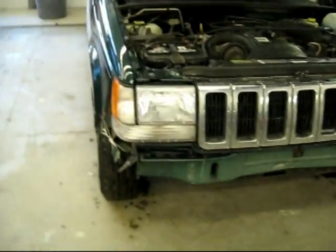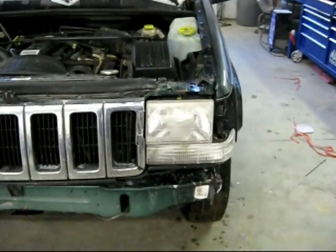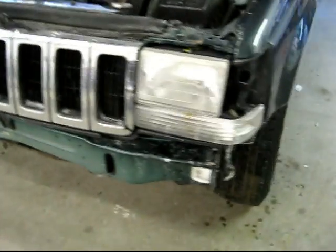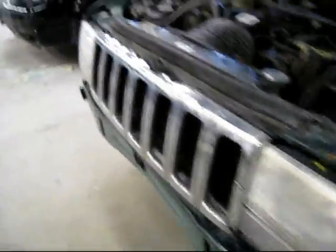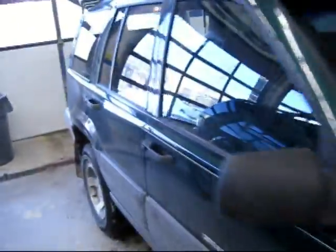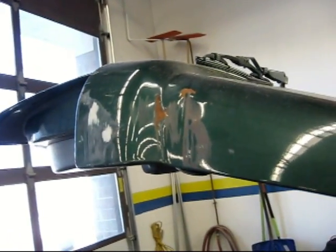Hey, how's it going? This is Marty Kokesh and welcome to Marty's Garage. So today we're going to put the finishing touches on the Jeep and try to be done with it today. We got a new header panel, and we're going to pull out the front end again. We've got the bumper and some new brackets to replace the old ones down here. And then we're going to do some painting — we're going to paint that to match. There's a little bit of damage up on the tailgate that we're going to sand down and paint as well. So that's what we've got going on today.